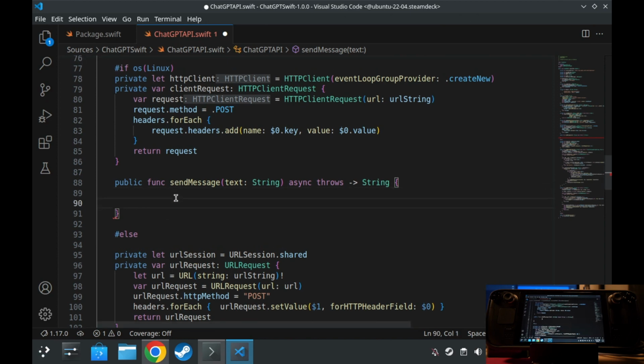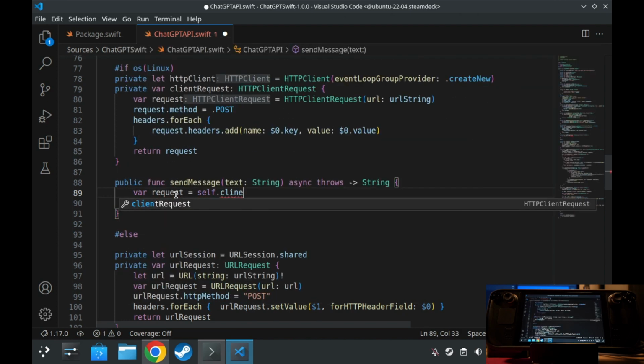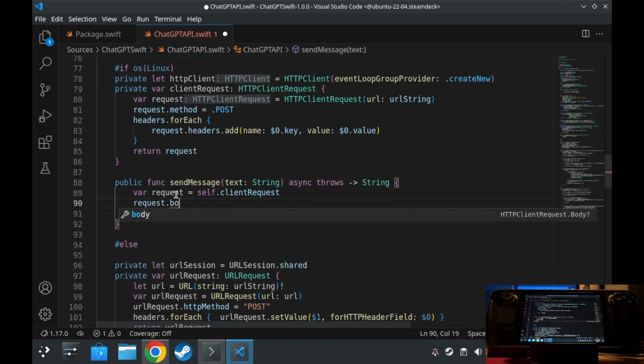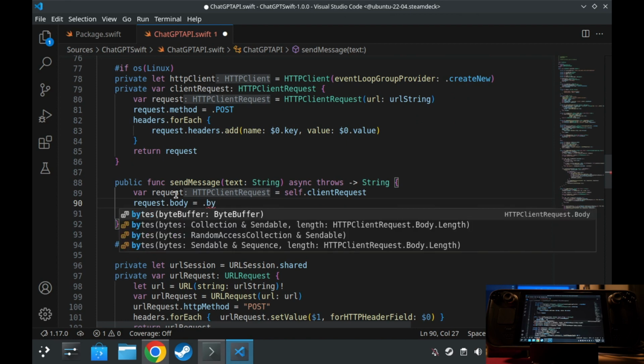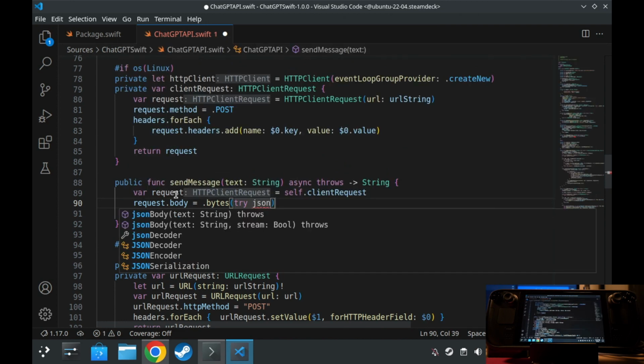What we are going to do is basically declare a var and then invoke that client request, HTTPClientRequest, and then we need to inject this body, and basically we need to use these bytes. If you see, it accepts this byte buffer, right? So the type of the data between SwiftNIO and Foundation is different. In this case, as we have imported the NIOFoundationCompat, we can actually pass the data to here.